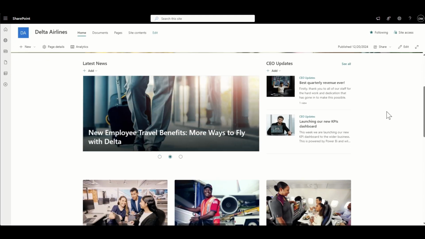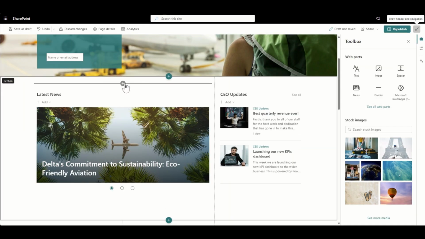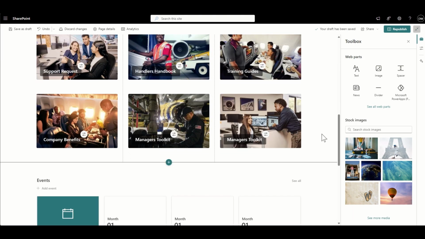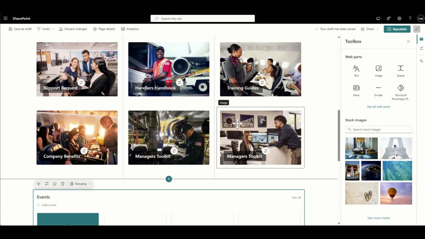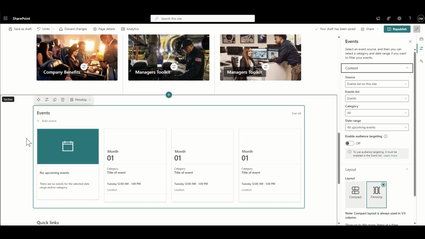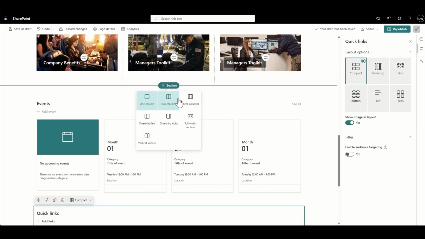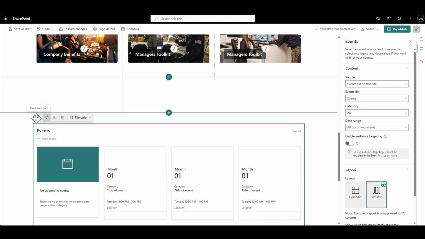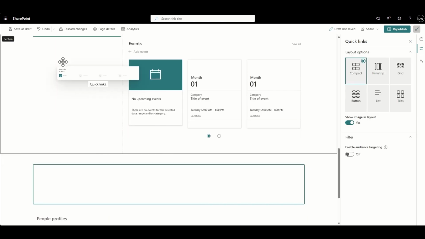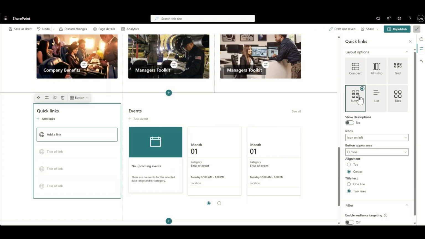I'm also adding a bit of space. So I've added a spacer web part here just to break up where the news section of the page is from those navigational images, just to give it a little bit more space. Again, anyone who watches my videos on SharePoint design will know that I'm a bit of a stickler for spacing, a bit OCD and touchy when it comes to things that aren't lining up quite right. So now I'm creating my next content area.